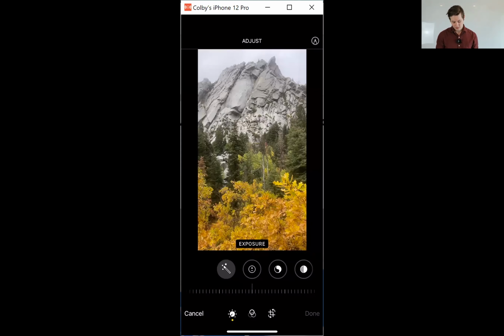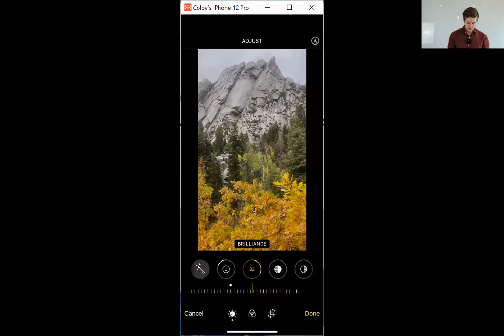After you do that, the first thing you're going to see is exposure. That is this plus and minus sign right here. So this is something that iPhone's genuinely pretty good at getting, is the exposure. However, on this, you can see if we darken it a little bit, we're going to see a little more detail in those clouds. So let's go ahead and take it down to -20.